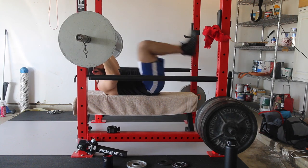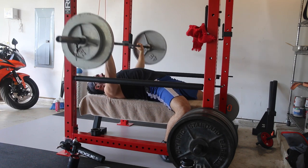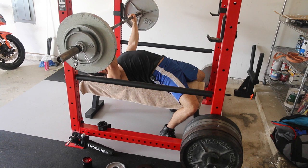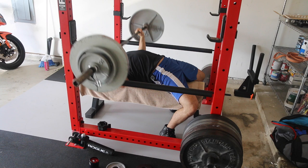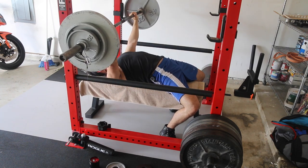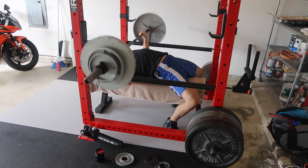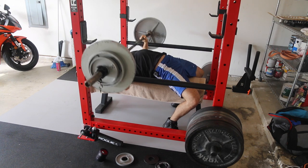The first thing I'm going to point out is that I actually did not do a very good assessment in these first few sets. Take a look at that device — see right there at the bottom, that thing is moving all over the place. It's not because this device sucks; it's because I was way too excited and didn't read the instructions. You're actually supposed to anchor it to a plate — any small plate will do — because there's a huge magnet on the bottom of it. The only downside would be if you're using bumper plates without a metal core; you'd have to figure out a workaround.